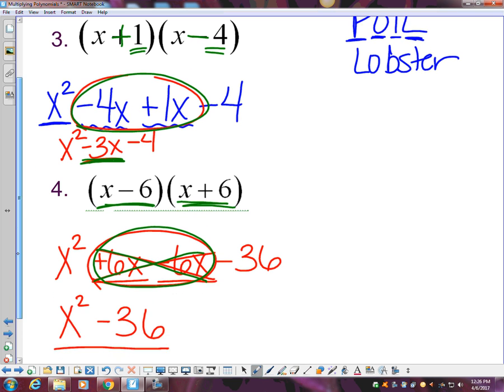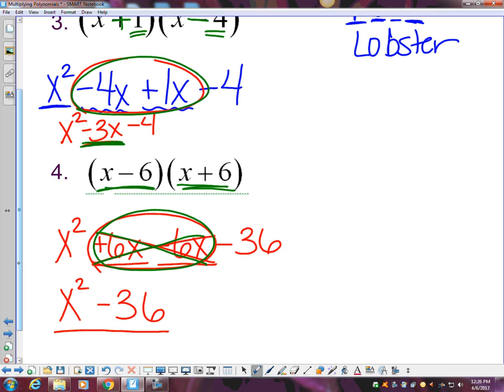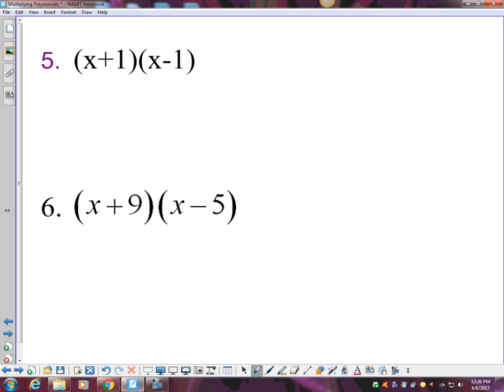So when I go to do this middle step, I have a leftover answer. As you do these, and this is going to help when we get to factoring too, see if you can keep your eye out for these. And when you get to one where everybody cancels, you can look back and say, oh yeah, it was x plus 6 and x minus 6. It makes sense that they canceled. Or maybe you can catch it on the front end of the problem and say, ooh, they're the same, but one's a plus and one's a minus. I bet when I get to this step, they're going to cancel. So you can look for it to happen.